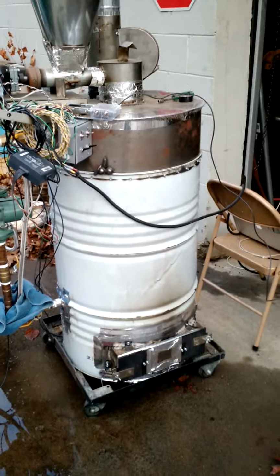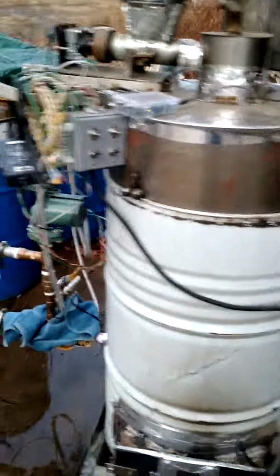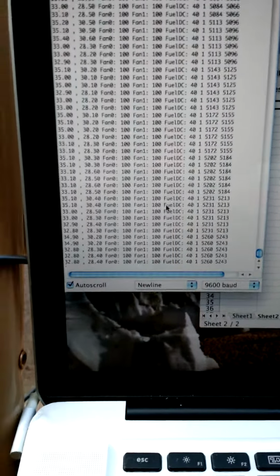It's December 27th, 2014. This is the third video for this test. The test has been going for almost an hour and a half now, and since the last video, which was shot about half an hour ago, the power level has crept up to around 4.6 degrees temperature difference, as you can see right here. So about 4.6, that power level is really excellent.